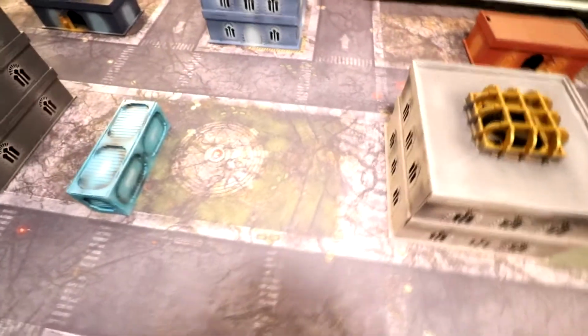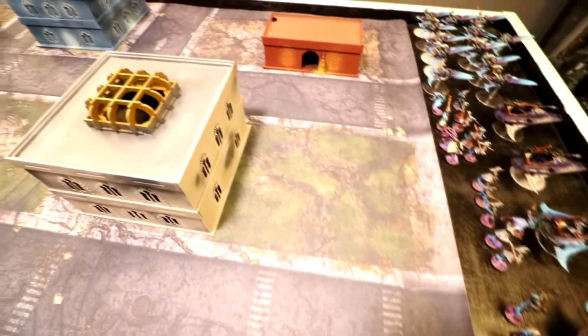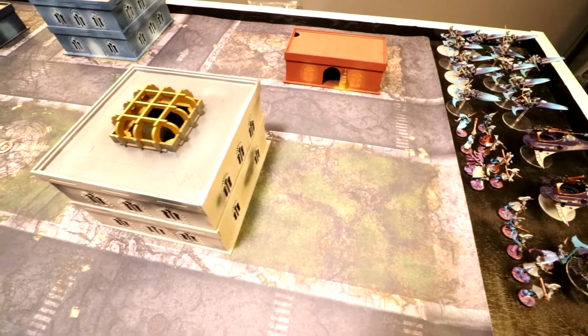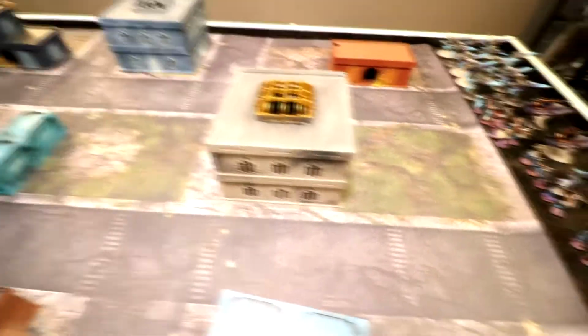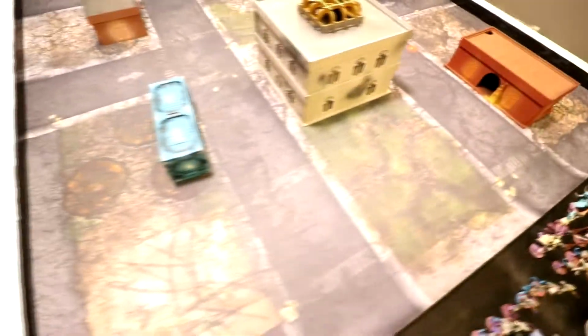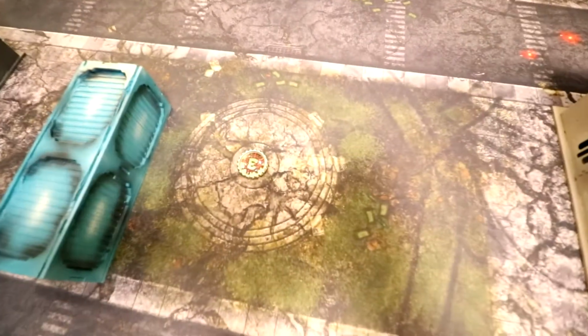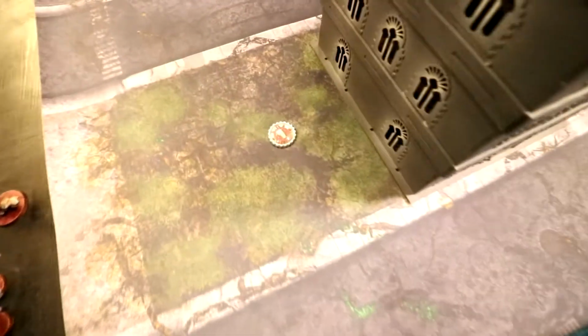All right, so we got the objectives on the table. Again, we're doing Hammer and Anvil, and this is, what was it? Straight to the Heart? Is that the mission for number 2? Shot through the heart. That sounds about right. So anyways, we got 3 objectives on the table, and the Harlequins place 1 six inches from their board edge, right there on the corner. And then we have 1 in the middle, which is going to be right here, dead center. And then we have 1 in the Necron's deployment zone as well.